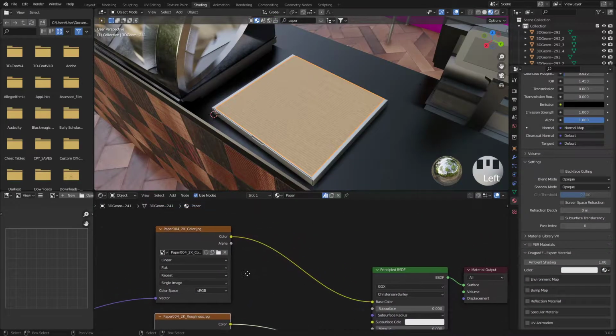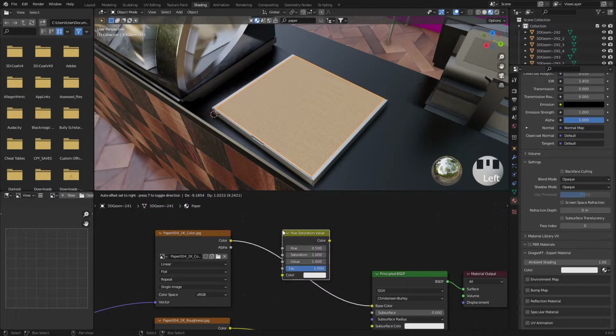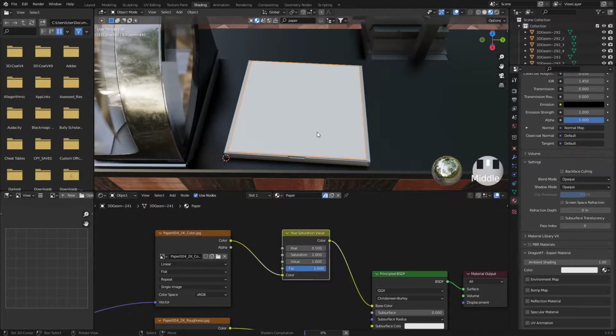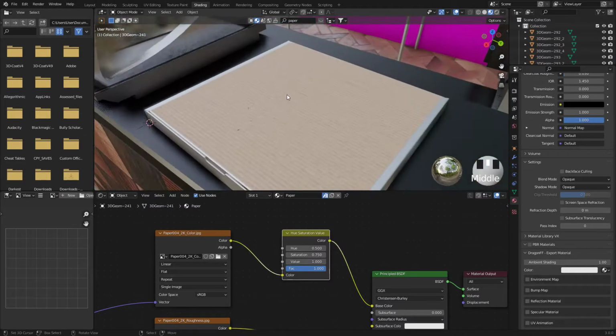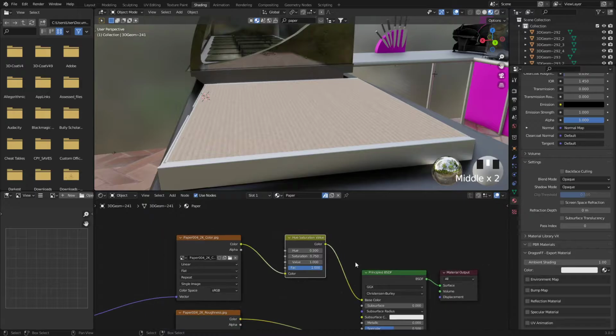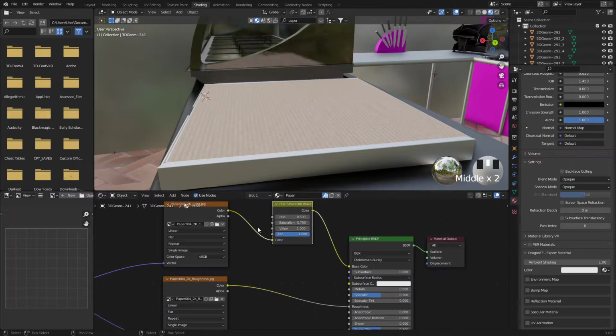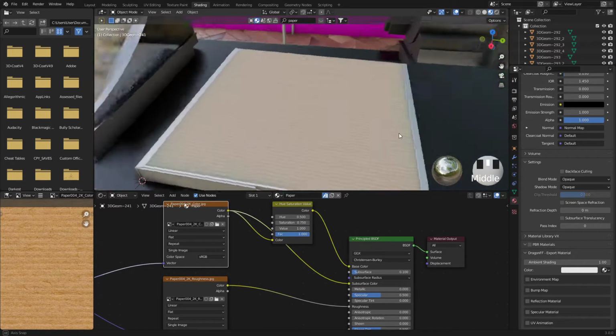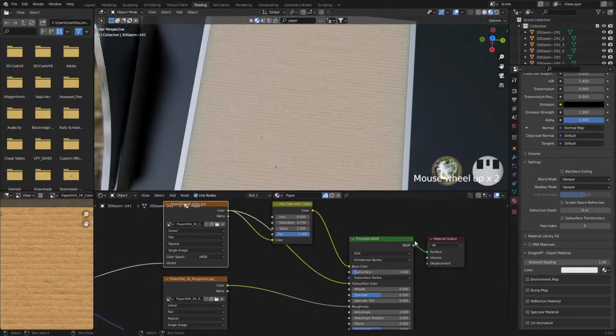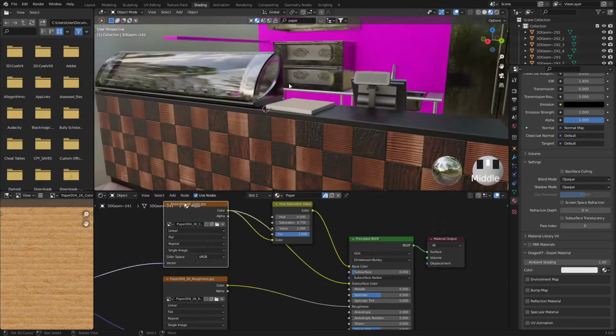If the hue is bad, just add in a hue saturation node and make it something that suits your interests. I feel like this is too saturated. I think it needs to be less saturated. There we go. I suppose that is paper or cardboard. That works. Paper also has some subsurface, which I can just add with this. There we go. Subsurface color and subsurface radius. It looks like paper, somewhat. A little less subsurface, please. There we go. That works.